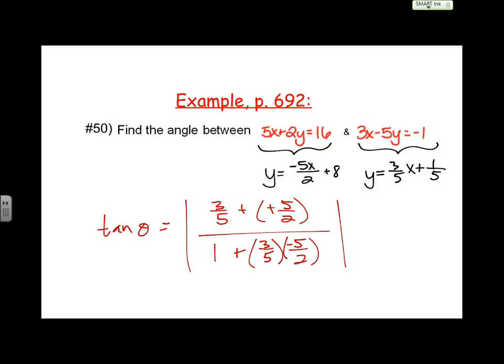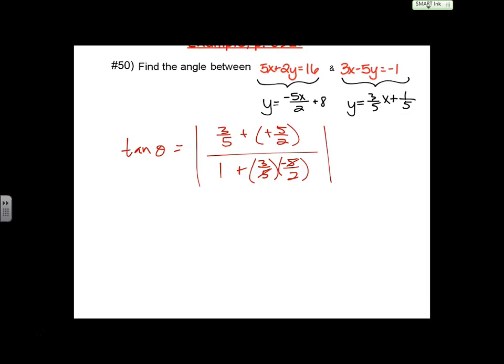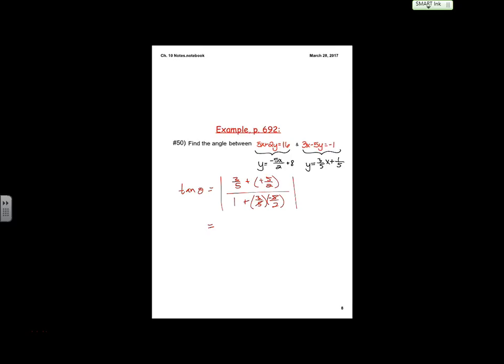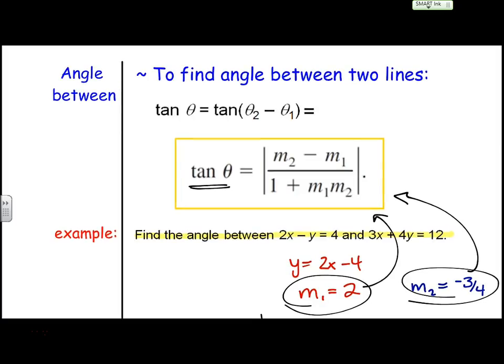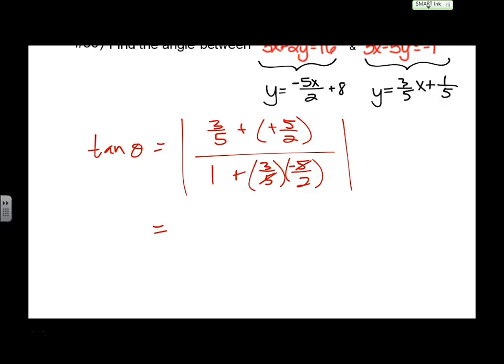Now we have to simplify, right? What is the plus there? Isn't that the formula? Yeah, it's a minus plus. Oh, it's plus. The bottom is plus. That's why I'm getting it wrong every time at the top. Okay, so then coming back, we have 3/5 plus 5/2 over 1 plus. Now can we make it minus because it's plus and negative? Yes.